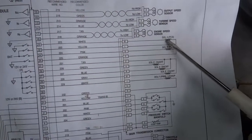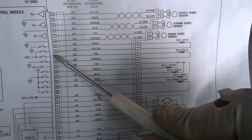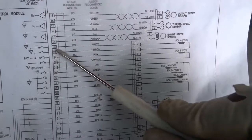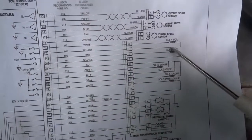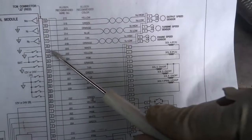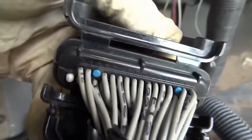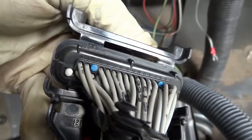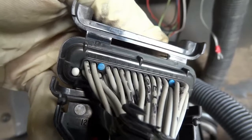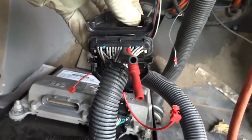So here on the wiring diagram, the wires for solenoid A are pin 22 and pin 23. So if I back probe these two wires, I will read the resistance of this solenoid here. So let's find pin 22 and 23 on the transmission control unit connector. All right, so here's our connector, and there are the numbers right there. I don't know if you can exactly see them, but I'm gonna back probe pin 22 and 23, and then I'll bring you guys back up. All right, so right there, I back probed pin 22 and 23.